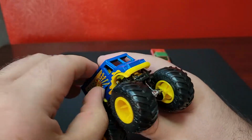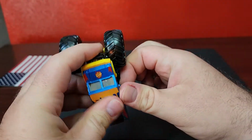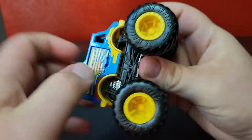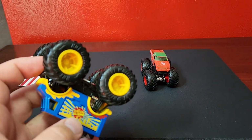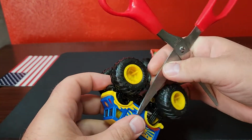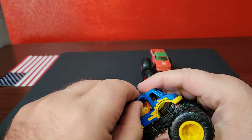Looks pretty good. Does have an opening piece on this side. Super, super difficult to get this open. I don't know if I'll be able to get it open. It's ultra, ultra tight. Might have to pry something in there. Let's see if we have something sitting around the studio. We'll use some scissors. I think it'll be okay. There we go. Very, very difficult to get that open.